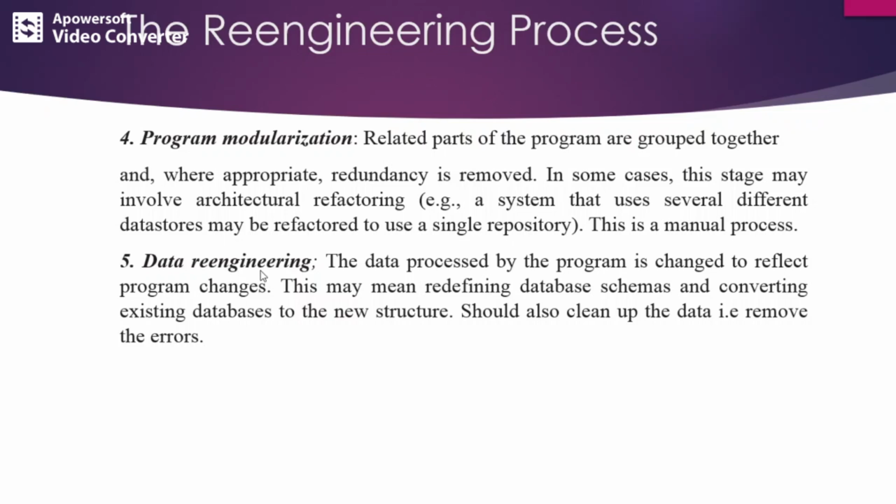And fifth one, we have data reengineering. The data processed by the program is changed to reflect program changes. So here you're modifying the data which is being processed by the program, mainly to reflect the changes. For example, in your project, the data will be stored in the database. So this may mean redefining database schemas. You have a certain structure for your database, which you defined earlier, and you have to redefine it again because you are re-engineering the data.